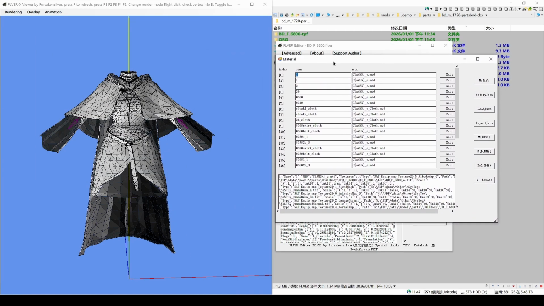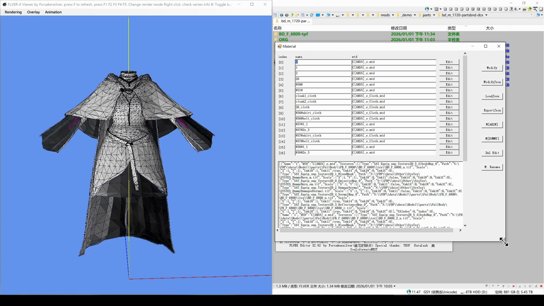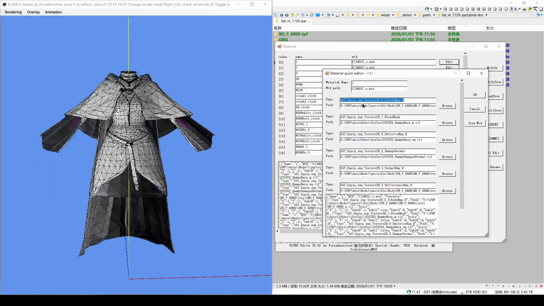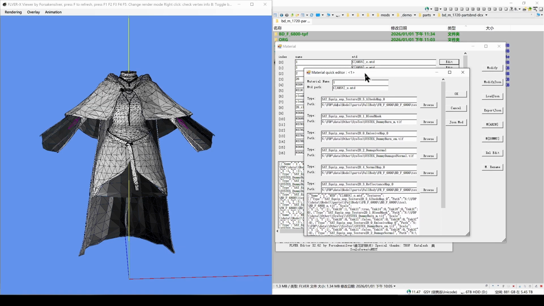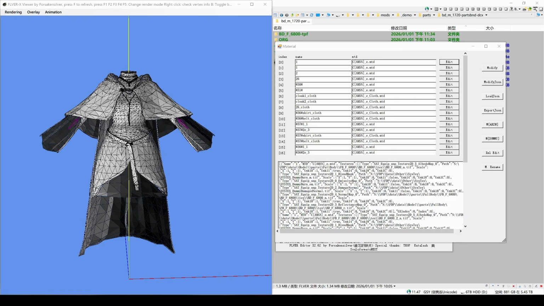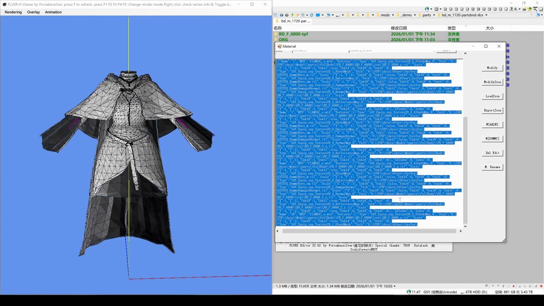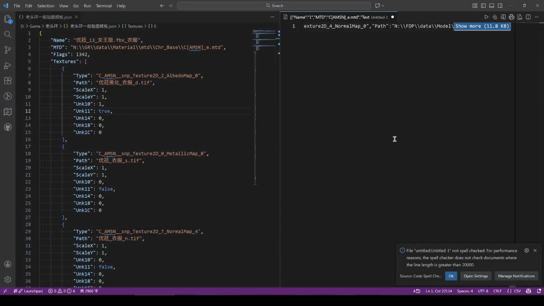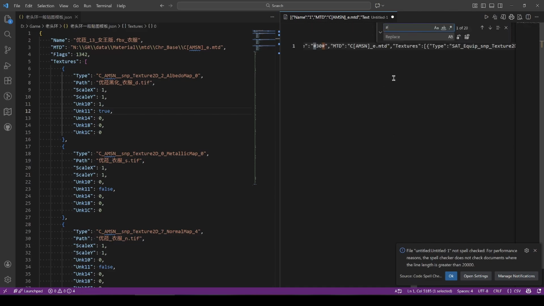This time, we will remove all the hashtags and properly set up the types and paths. We will again modify the JSON. We will first remove the hashtags, then remove the prefix for the textures.